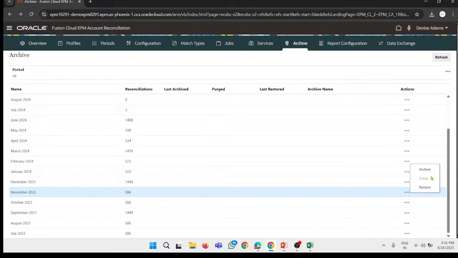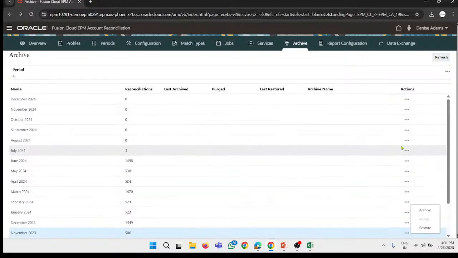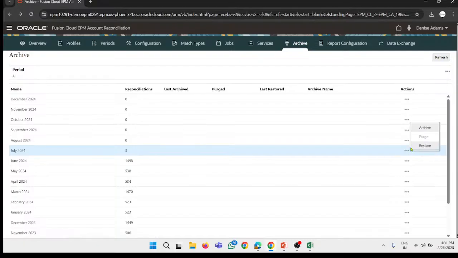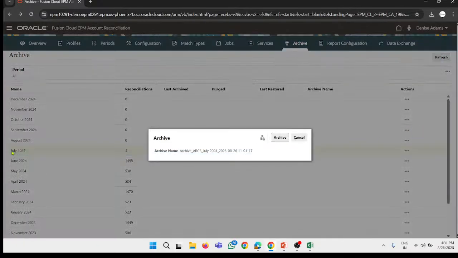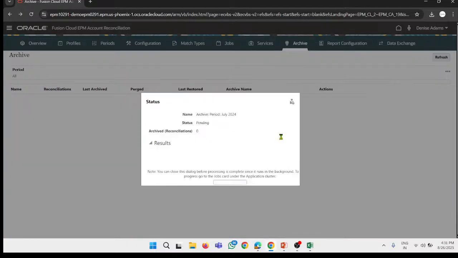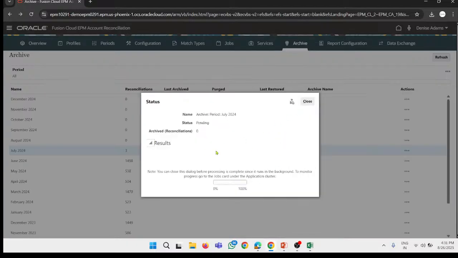So you can archive it. Let's archive it, which is July 24, and then we see whether the purge option is available. You can archive any period if you want. Then after archiving that period, you can purge it. Purge means you can permanently delete it from the system.